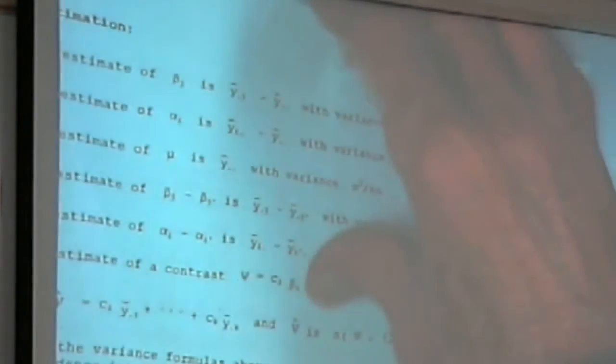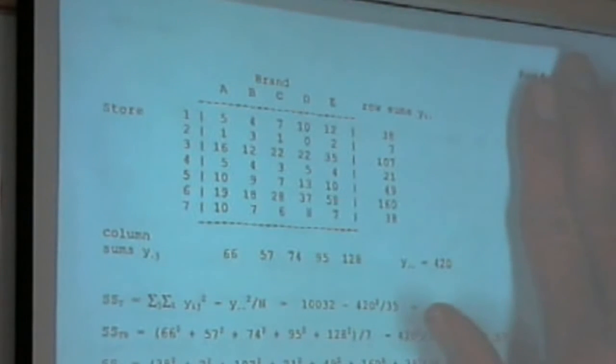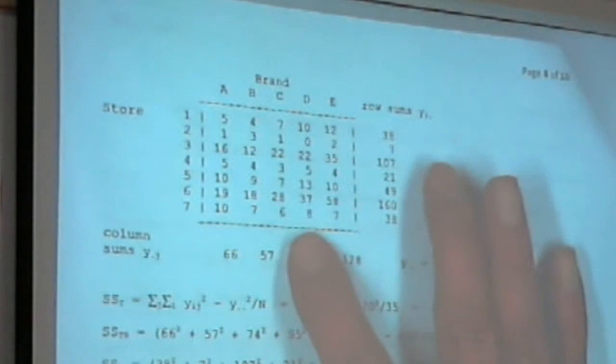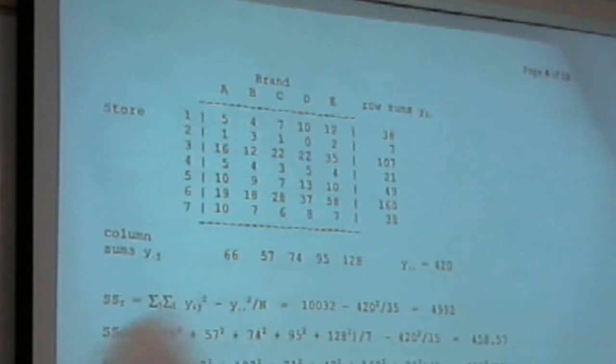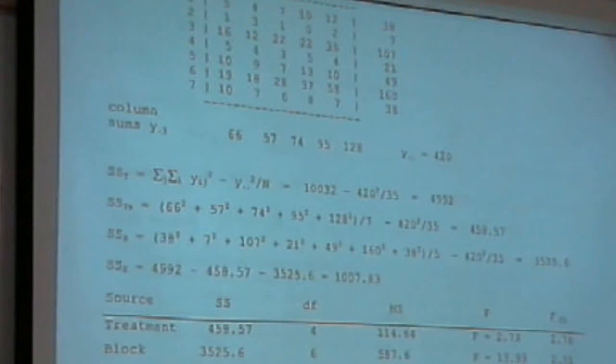So then we come to example 1, which we talked about last time. If we just quickly review this again, we have the data about the sales of the different brands of the product at the 7 different stores. We calculate by hand the sums of squares, we get the ANOVA table, we do the F-test, and we see that just barely we accept H0 on the treatment and we reject H0 on the blocks. So officially we're saying there's no difference due to the brands, and there is a difference due to the stores.